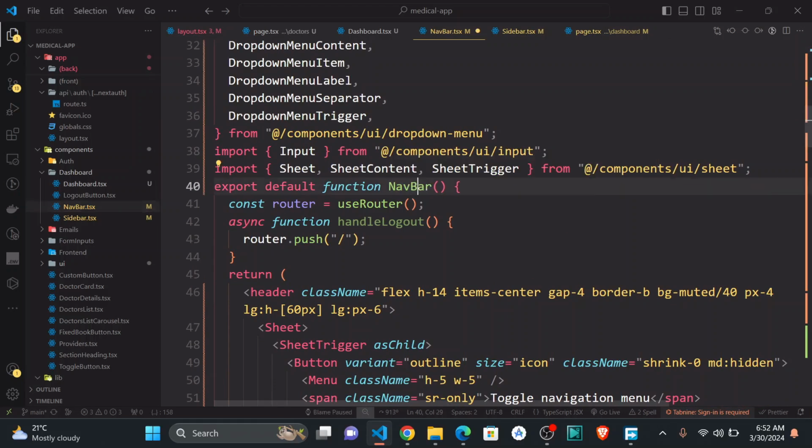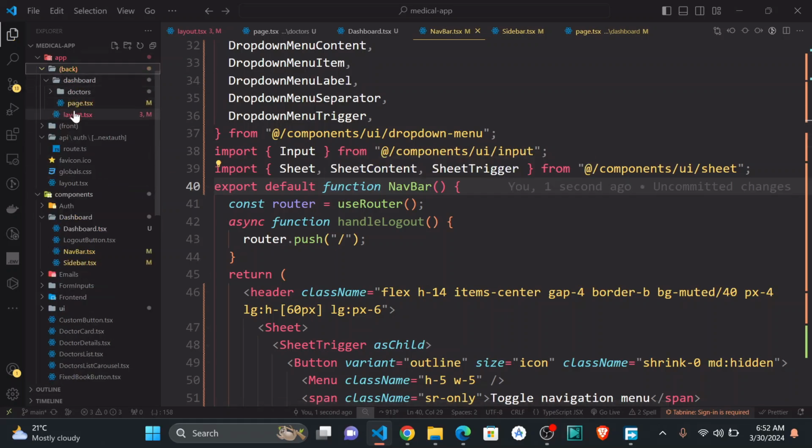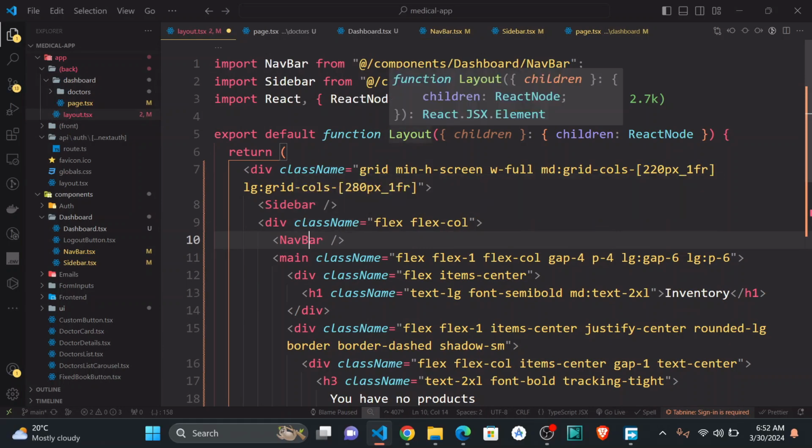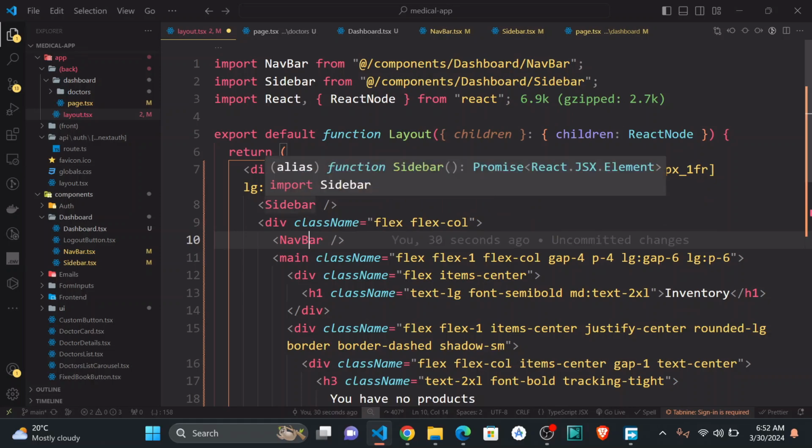It should be like navbar up to here. Export the default navbar. So when I just come back here in the layout, it should be navbar. Okay, good. And we have the sidebar.